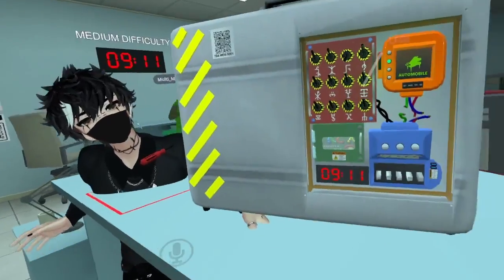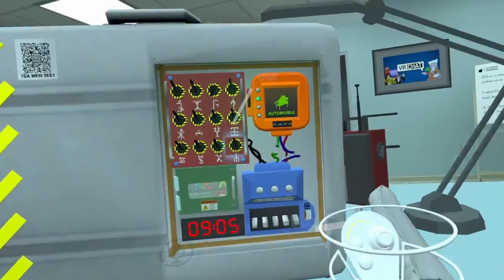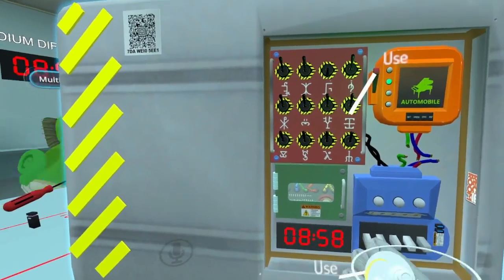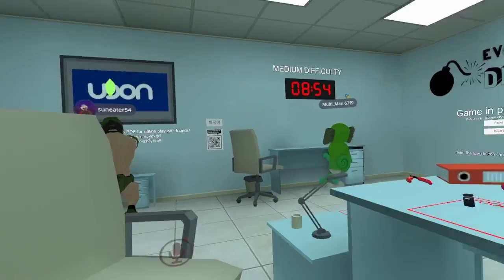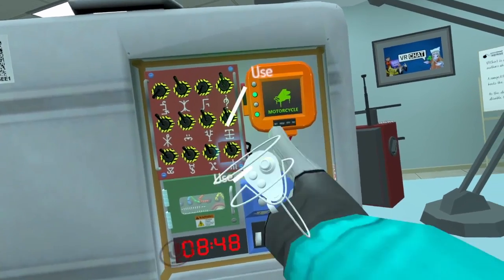Even number of vowels, chief. Odd number of vowels. How many vowels are there? One, two, three, four, five, six. There's six vowels. It should be the E with two squiggly lines on it. Yeah. Got it. All right. Now it's the same picture with motorcycle. So O. There's three. The other one.